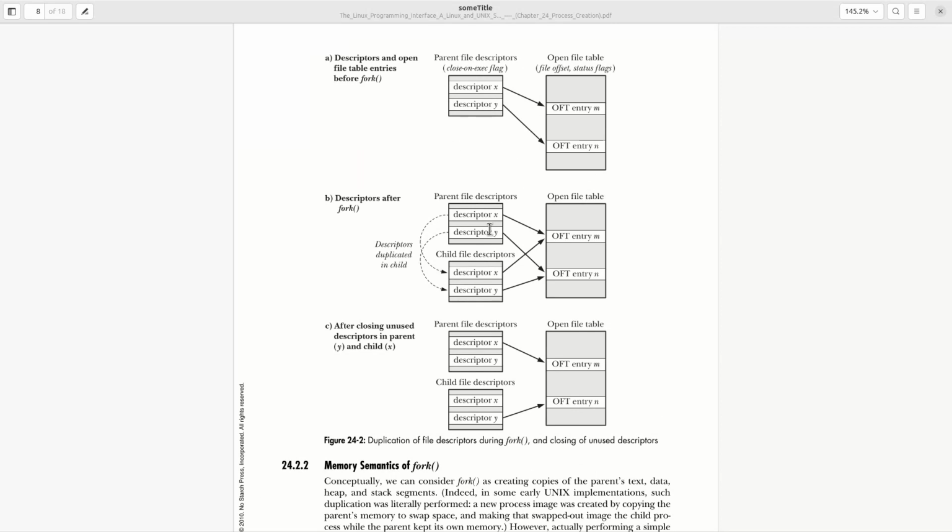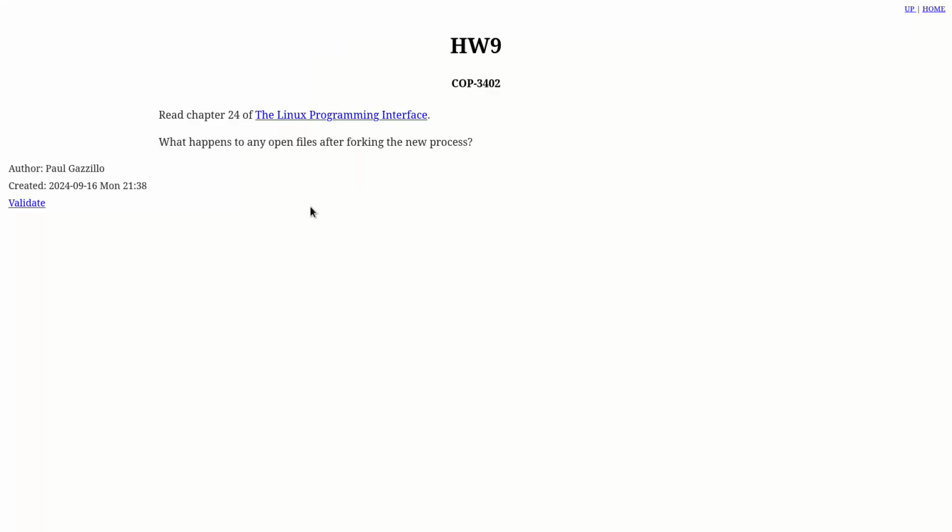Now, as the book points out, that may be undesirable because the data that you're printing out may be mixed up between the two. Yeah, kind of. So you can do locking or other communication to avoid that. And then here's a case of closing some of the file descriptors so that the parent and the child are now pointing to different files. But everything is duplicated when you call fork, basically.